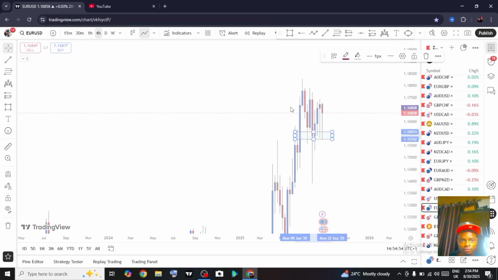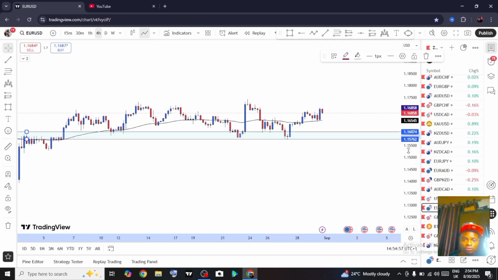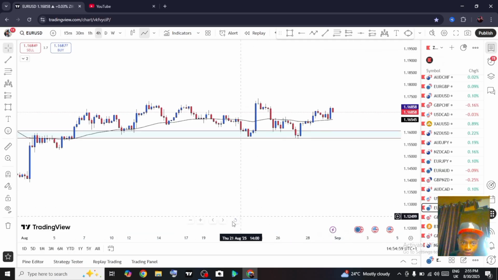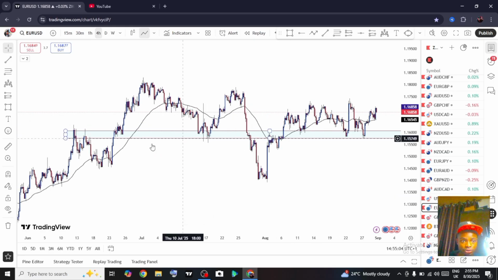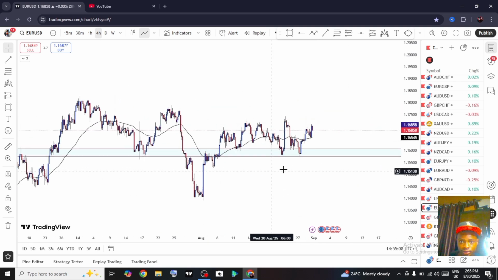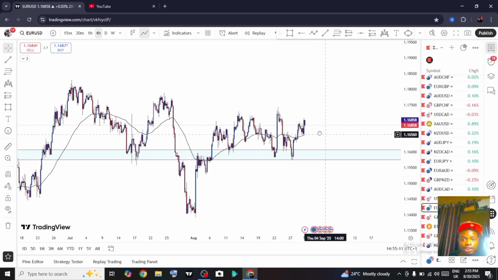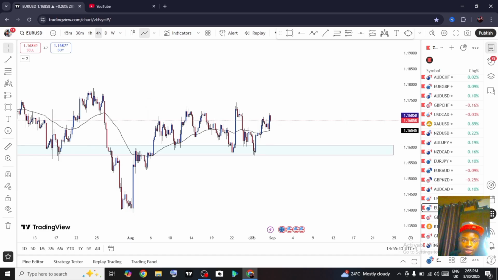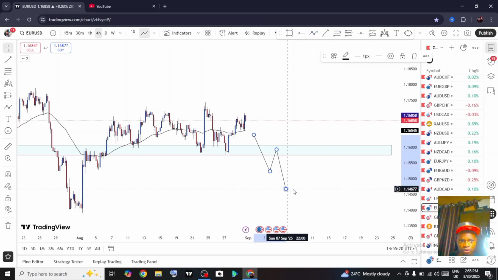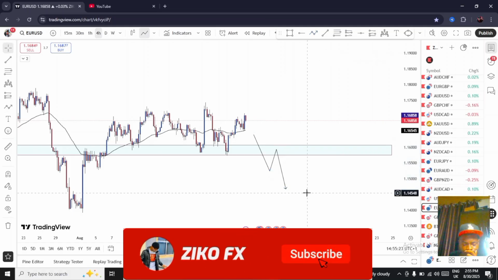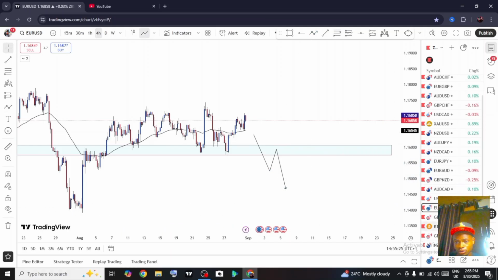4 hour time frame. 4 hour time frame is also bullish. But we have this strong support and resistance area right here. As you can look on the 4 hour time frame, it is way cleaner. Multiple rejections from the area, right? So if you can get a clean break and retest below this area, you can sell this market. So we just need something more like this to continue selling. So let's add it to the pairs for the week.